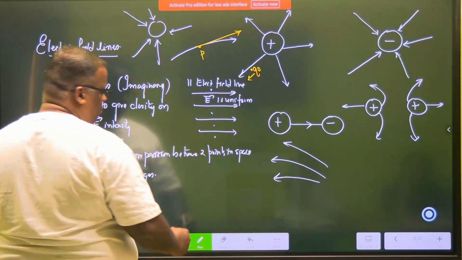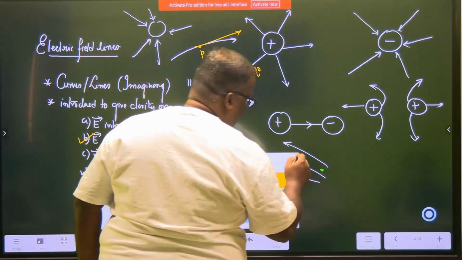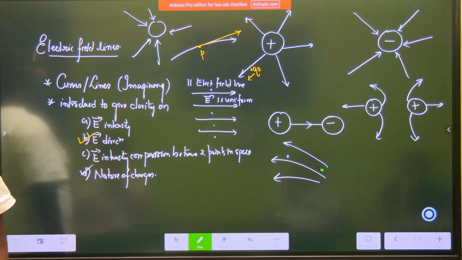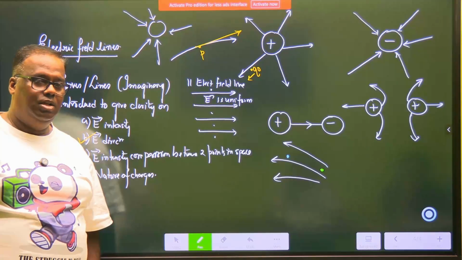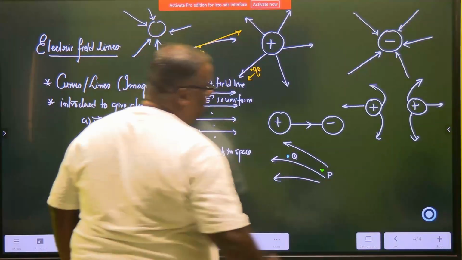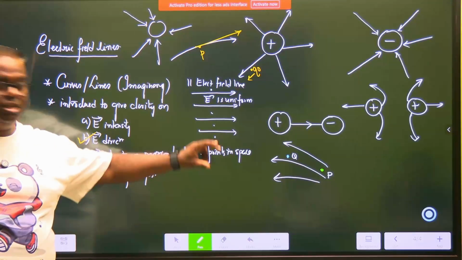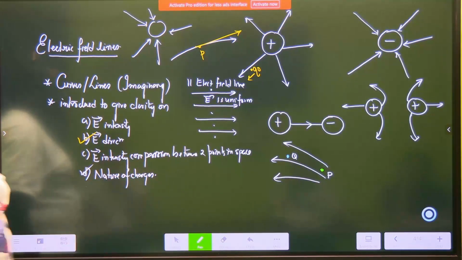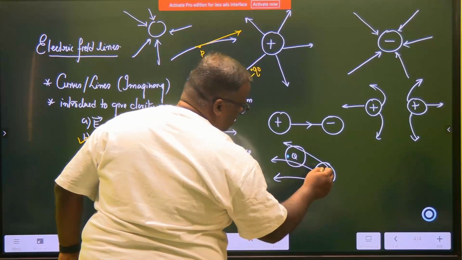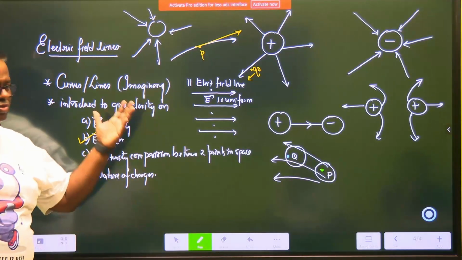and you try to identify two different points, let's say I have taken one point here and one point out here. Where do you see more concentration of electric field lines? The green one, right? So let me name them also. Let's say this is P and this is Q. P has more electric field intensity than Q because the concentration is more out there. If you sample out equal circles out here, you see there is more concentration at P. Understood? We get a lot of simple questions on this.